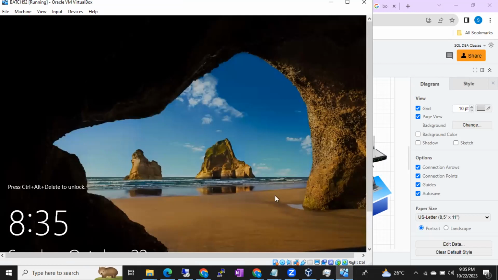Now I have to log into this server, right? If it is a laptop, you log into the laptop. If it is a server, you have to log into the server. So how do we log into the server, guys? By RDP, using RDP. Normally, initially we have to connect to the server directly. Input, Control Delete. Yeah.